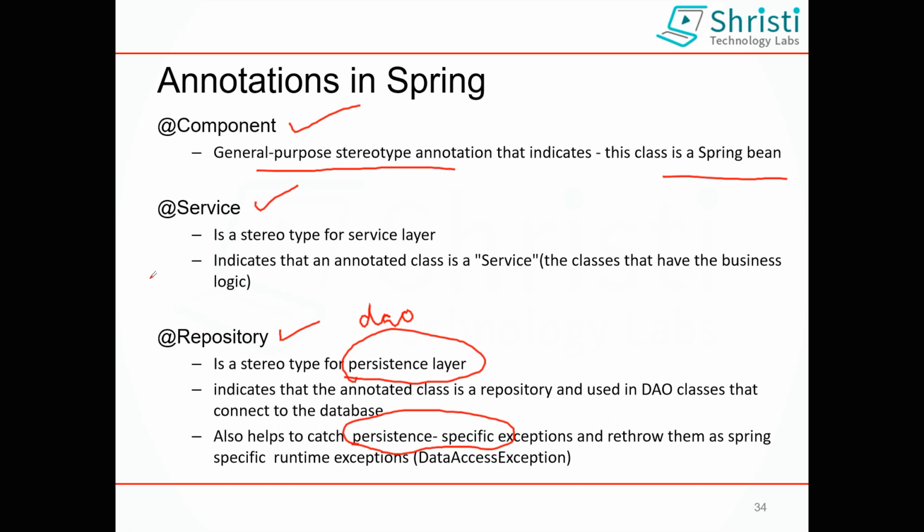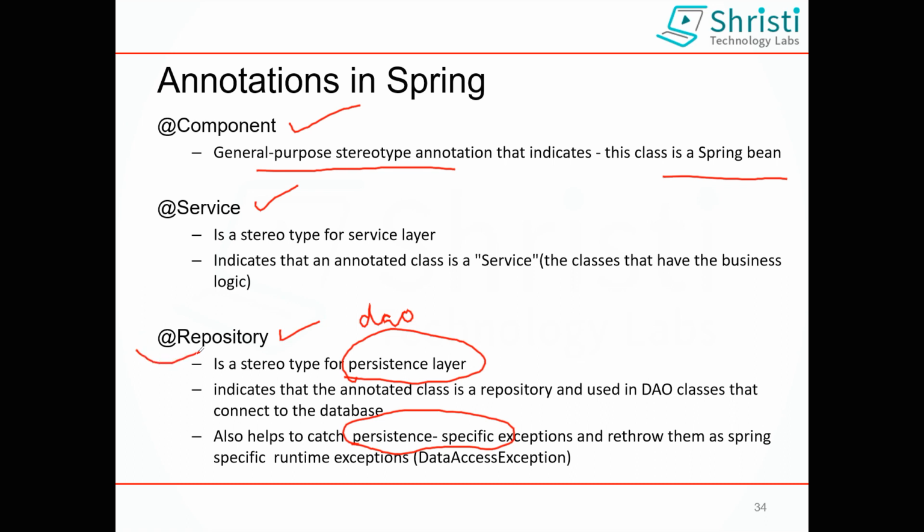classes, because the Spring framework will create objects for these classes. You cannot create an object for an interface. So you cannot add these two annotations above an interface. But in case of @Repository, if you are connecting your Spring application to the database using Spring JDBC, then you can annotate a class with @Repository. If you are using spring-data-jpa, then you will be annotating an interface with @Repository.